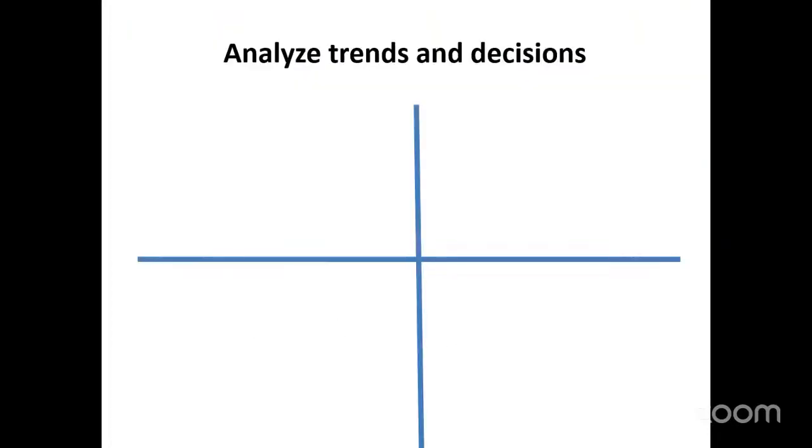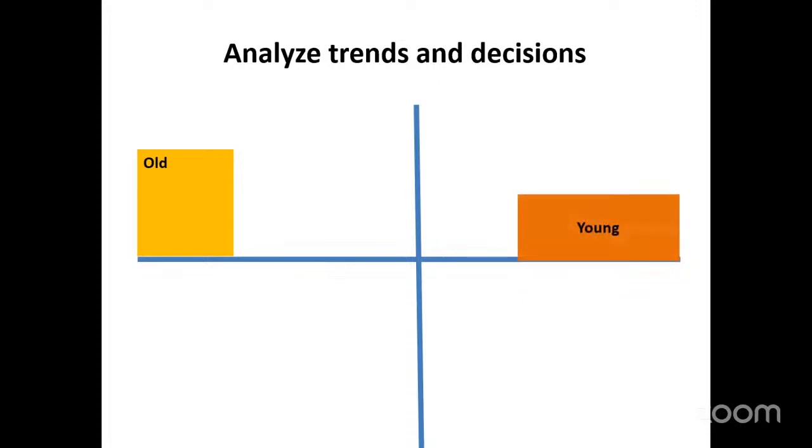So here, what is this? Trends and decisions are being taken. With this, I will stop my session. The last few minutes we can have for Q&A. So what about trends and decisions: whether my decision, my trend, my data, my analysis is old or young. The old way of doing is good, but in a young style it has to be done.